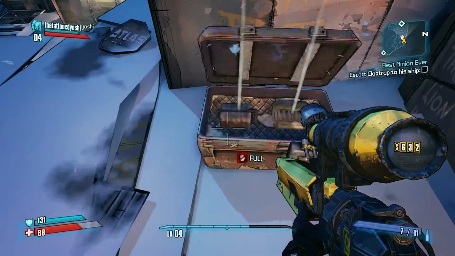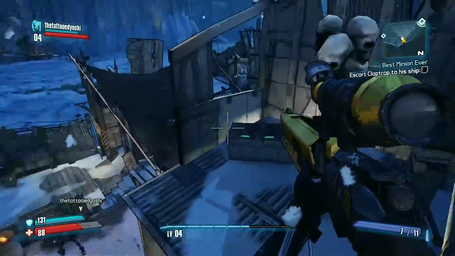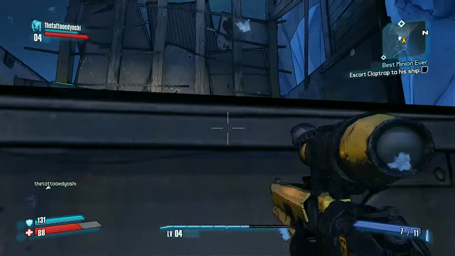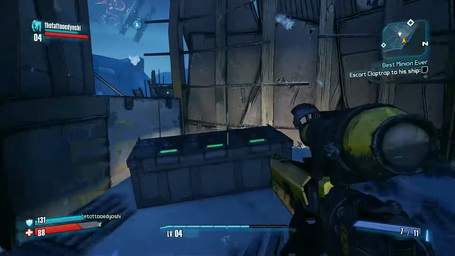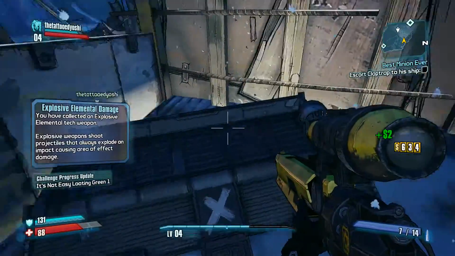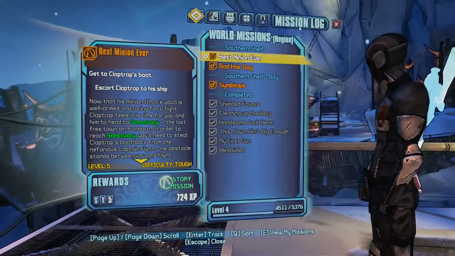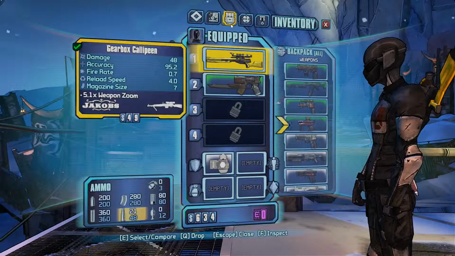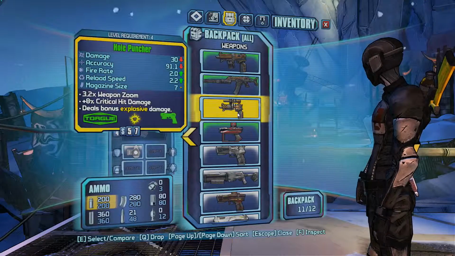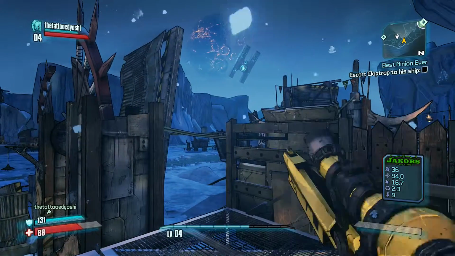Nice. Let's see what's in this case. Yay. Oh, you know, this, that, and the other thing. Oh, come on, get up there. I see a gun case. Ooh, explosive elemental damage. Yeah, I wish it was as cool as it sounded. That's one of the disappointing things about this game. Looks like a ray gun. You mean half the guns in the game?